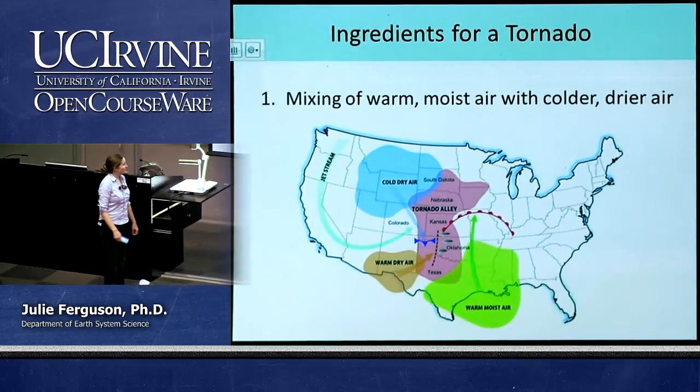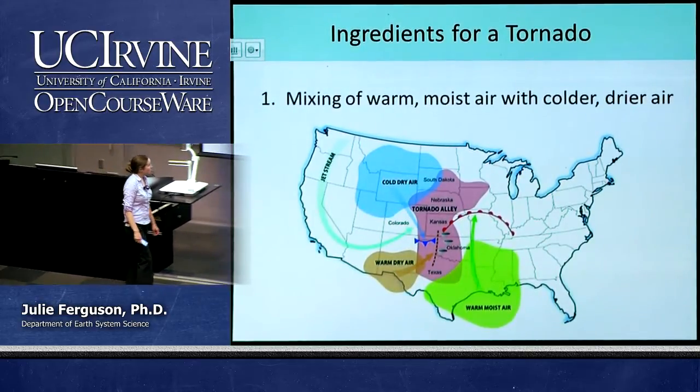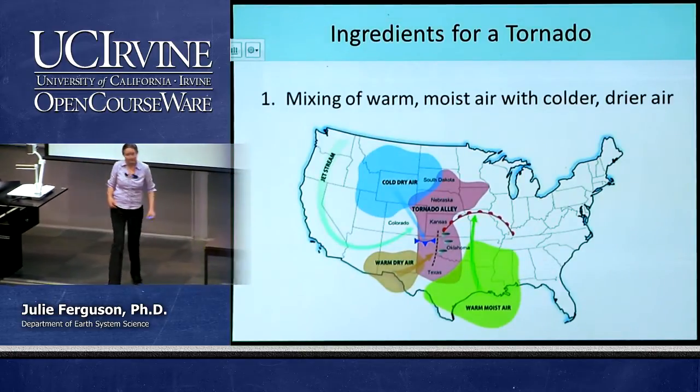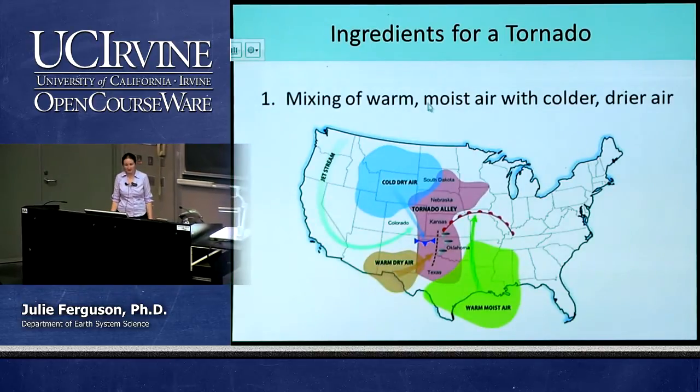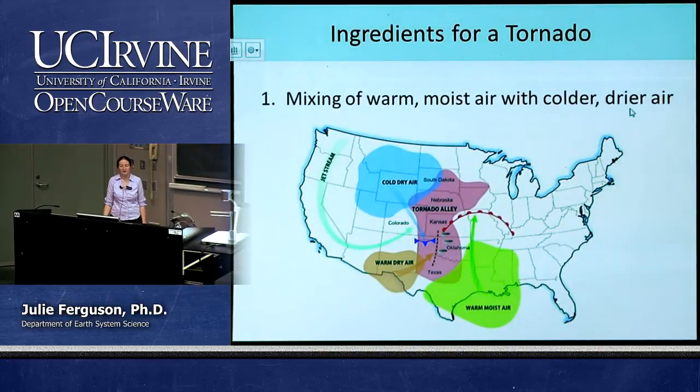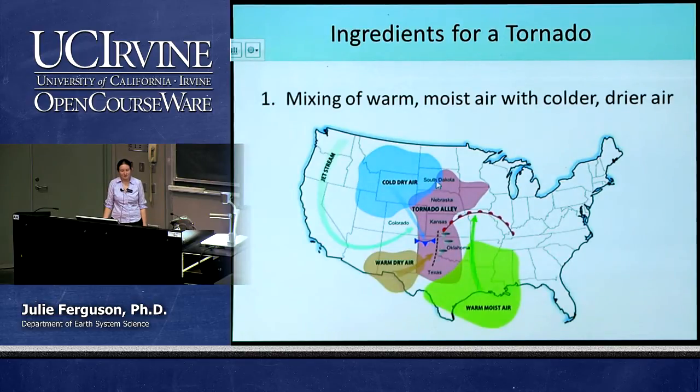So you can see that we have quite specific conditions that we need, but really the northern US is perfect for these conditions. So what do we need? We need to mix warm, moist air, okay, with colder, drier air. And it's pretty easy to do that in the center of the US here, the part we call Tornado Alley, because we have cold, dry air that can come down from over Canada and the US, and it can meet lovely warm, moist air that's coming off the Gulf of Mexico here. And so what happens is that where they meet, they're moving in different directions, and we get really unstable air, so we can form these tornadoes.